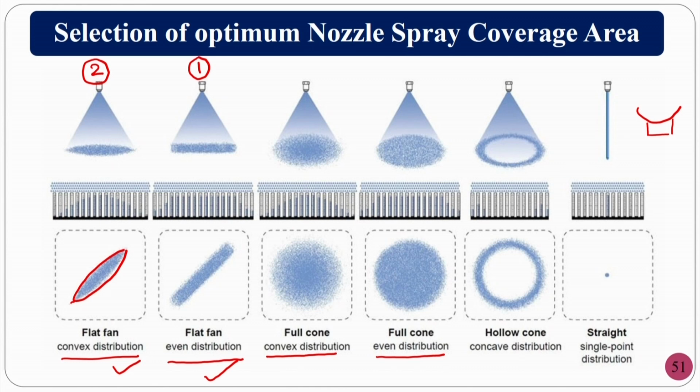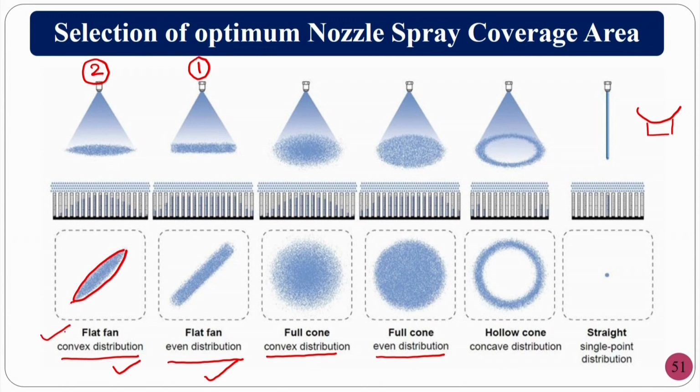So, if you can go for the flat fan, it will give you better results. For a single point cutting tool, people should go for the flat fan with convex distribution, because your area of contact in the machining region, the chip-tool interface, normally has an elliptical shape. If you want more details about this, I have already taught another course, Introduction to Machining and Machining Fluids, where this is explained, and I am just giving a glimpse here. You can go through that course, it is available on MOOCs, recorded at IIT Guwahati. I am very thankful to IIT Guwahati for giving me that opportunity.